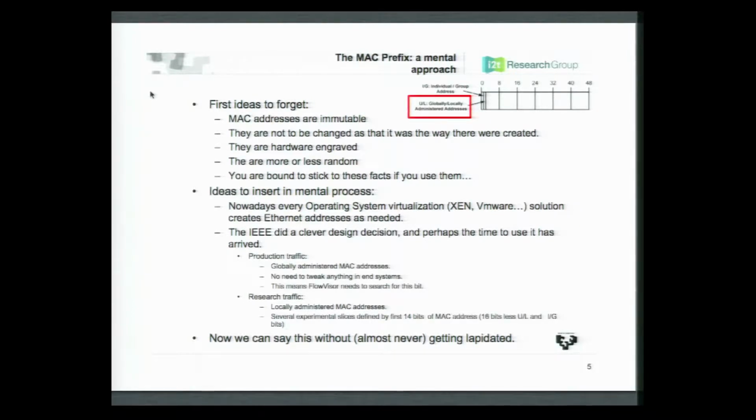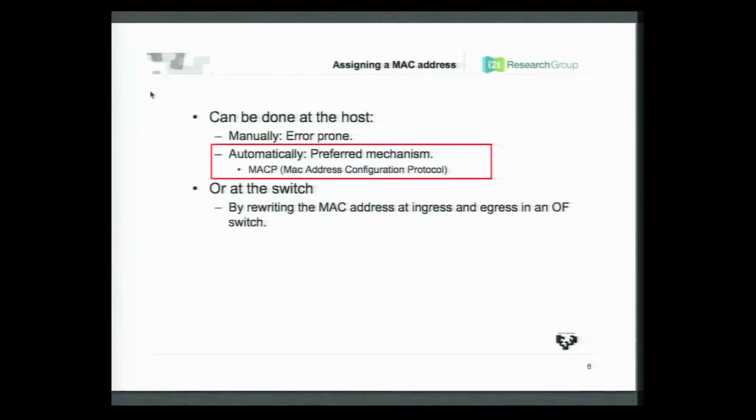Our idea is that part of the Ethernet address, what we call a prefix, constitutes the slice identifier. So finally, by assigning MAC addresses, we are able to separate different slices for different experiments.